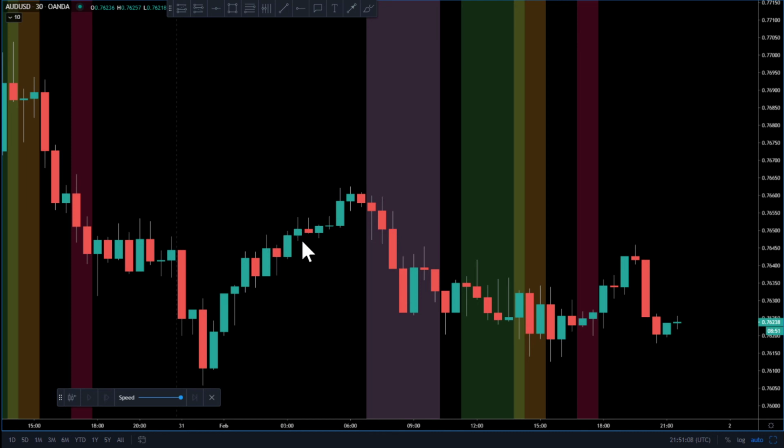I can have a look at it, but it moved quite a bit during the Asian session, and it does. I mean, it makes sense. You've got Aussie in the pair, so it will move more in the Asian session. Like euro yen and pound yen were pretty dead during the Asian session, but Aussie moved.